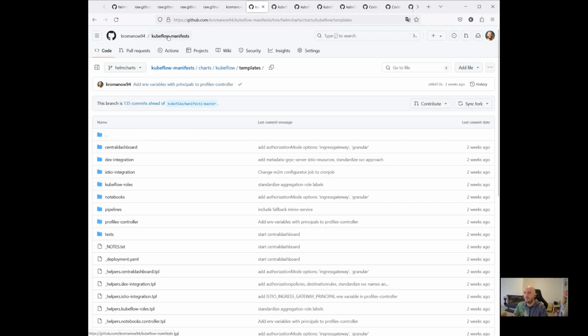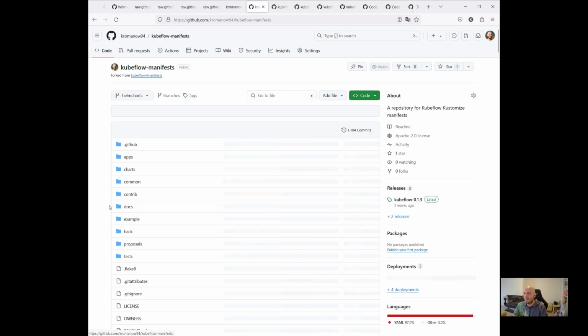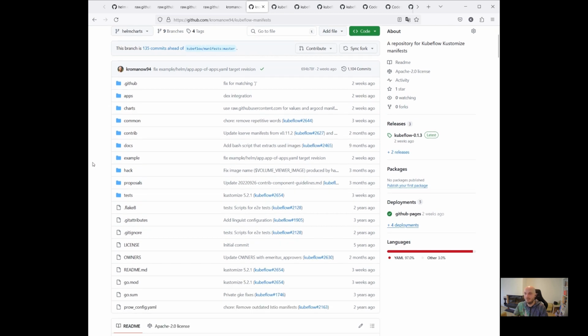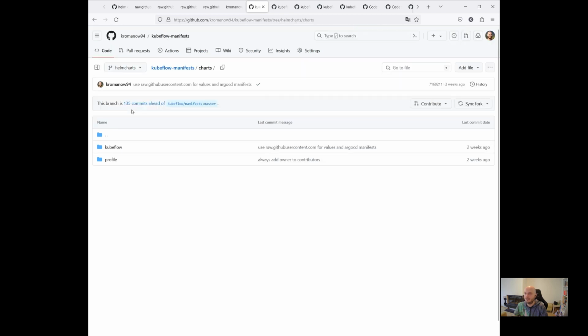So, moving forward, what do we have in here? This is the repository itself. As you see, this is forked from the Kubeflow manifests, so most of this stuff you should already be familiar with. And this Helm chart is here in the chart/kubeflow directory. Please don't mind this profile Helm chart. This was just for some experimentation, and at least at this moment, it is not planned to be maintained, but we'll see.